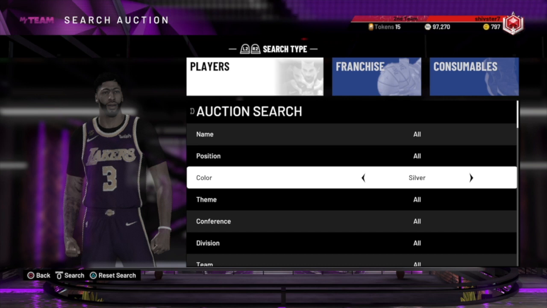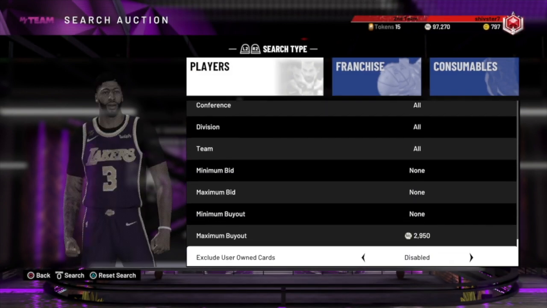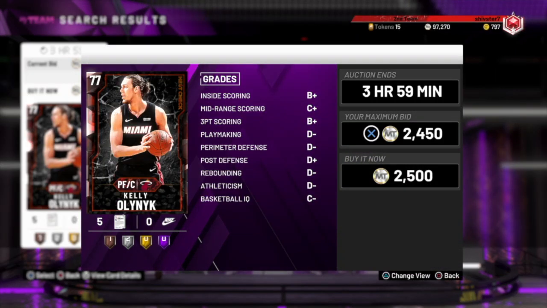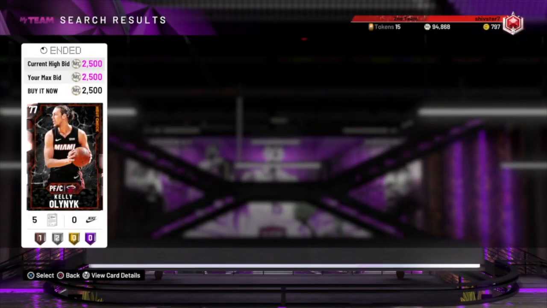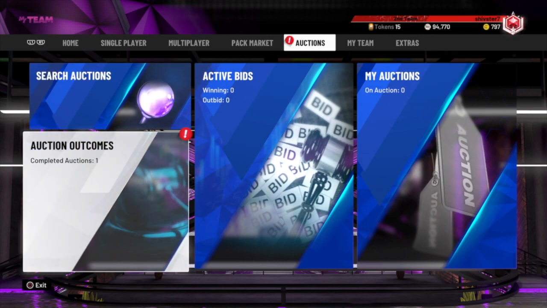It's such a good way to make MT because there are so many people putting up silvers for cheap after opening packs, or even pulling them from free packs. You can make so much MT off silver players, even heat checks. I don't know if heat check is a thing next year. It might be, and heat checks might even be a snipe. I'm just going to get that real quick. That doesn't even matter, guys. It's September now that I'm making this video, so it doesn't matter right now.